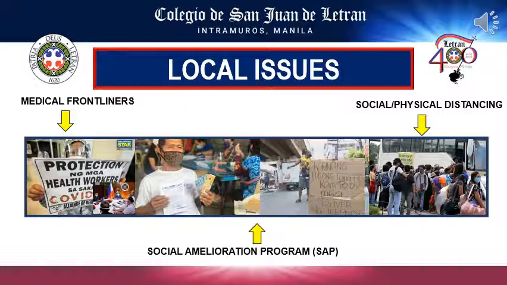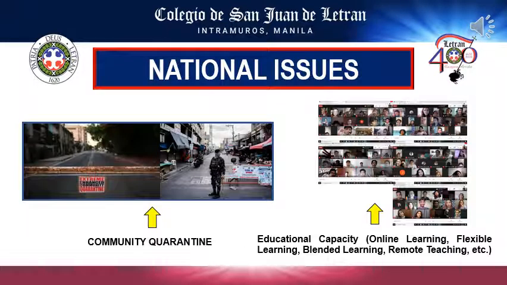Third, social distancing. The first precautionary measure advised by the DOH is social distancing to contain the spread of the virus. But implementing this measure can be challenging in the overcrowded transportation system in the capital. With millions of people commuting daily within the National Capital Region, officials face the challenge of containing the COVID-19 contagion in the NCR, especially in crowded mass transport facilities such as trains, jeepneys, and ride-sharing vehicles. Let's now move on to the national issues.